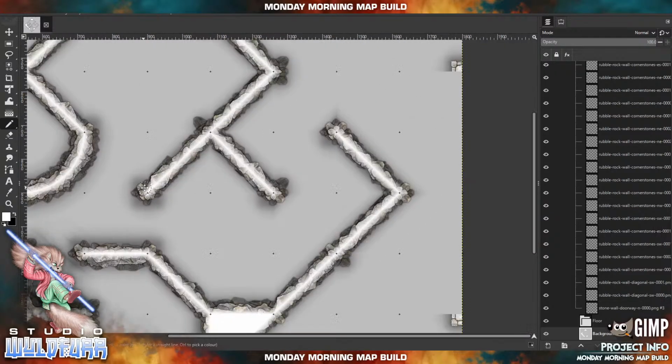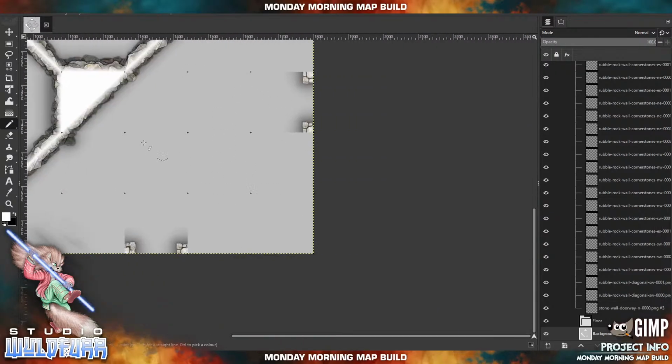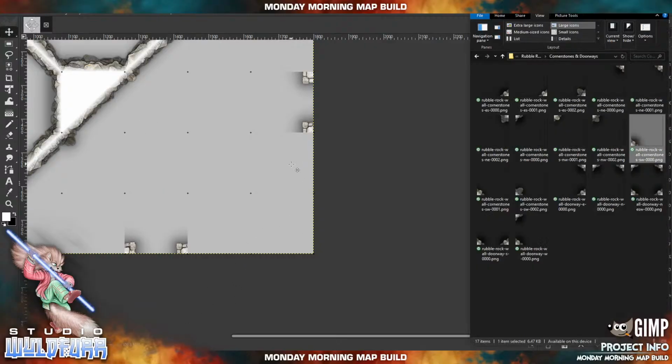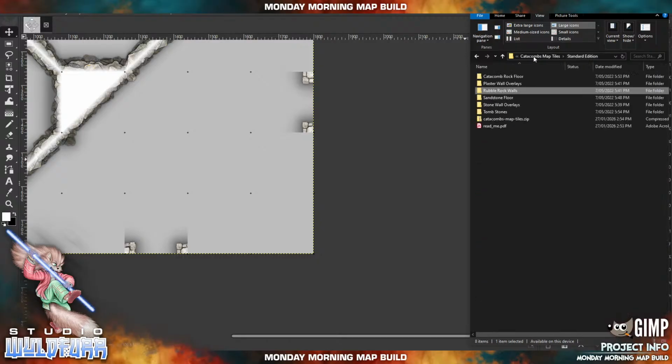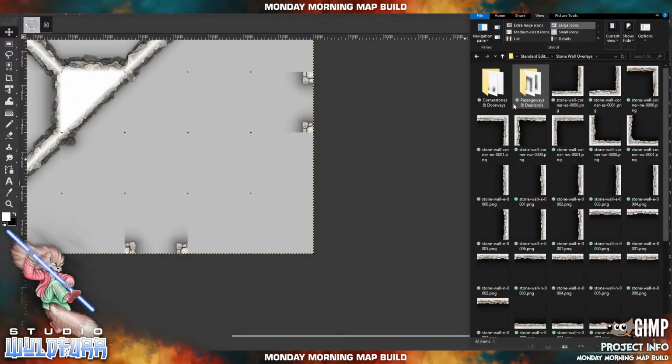Now I have to do the outside bit out here. So that's actually using different tiles again. So let's go back to where were we? We're using the stone wall tiles, which I think is this one. Stone wall overlays. Yep, that's the ones.